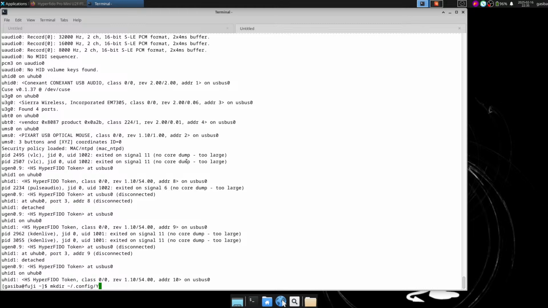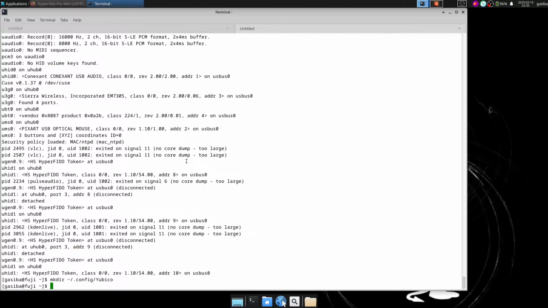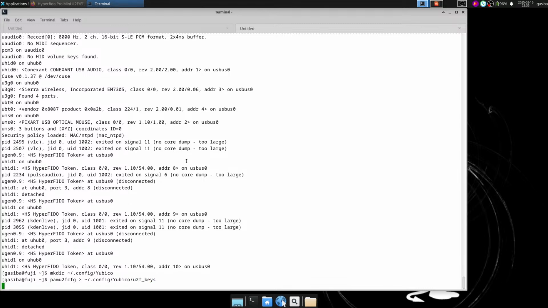Under config, we create this directory, and use pamu2fcfg to write the configuration to the Yubico u2f_keys file. Now it's waiting for me to press the button, which I'm just going to do now. Press the button and the program has finished.